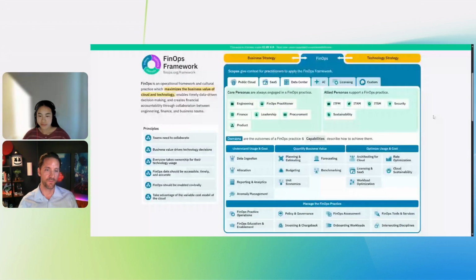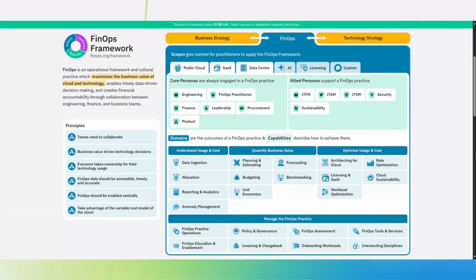So if we look at the FinOps framework, what we'll see is a core set of principles for what it means to implement FinOps. I don't want to spend too much time on these, but they're pretty common things that you'll see, because one thing to understand about FinOps is it's not just about managing and optimizing cost. Actually, one of my favorite things is JR, the executive director of the FinOps Foundation. He likes to say that FinOps is not about saving money. FinOps is about making money. And that's one big difference between FinOps and some traditional cost management practices you've seen in the past.